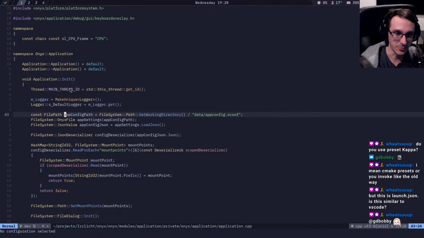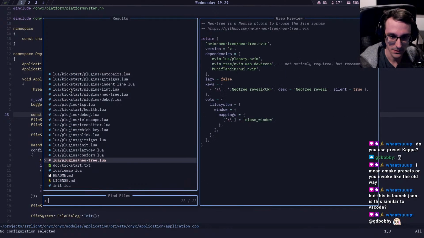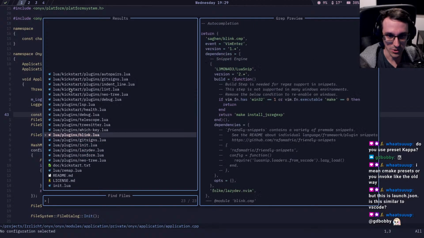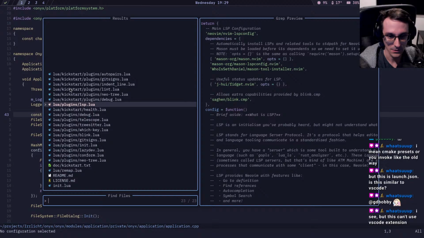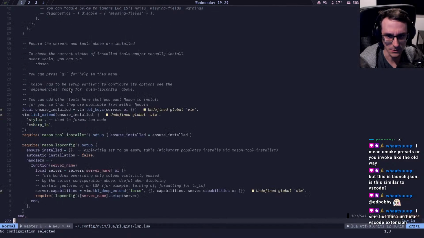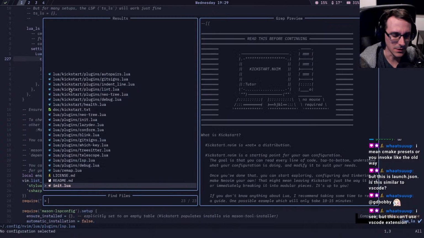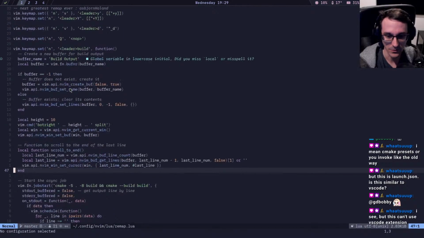So that works. And for building, I currently have a command for that. Where did I define that? I think I did it in a stupid place, which was in remap, which shouldn't be here.